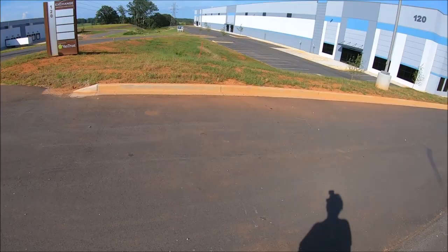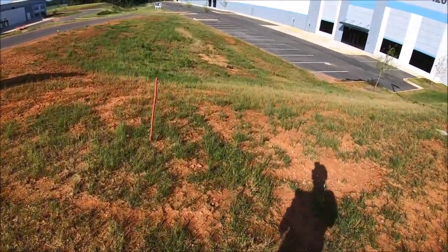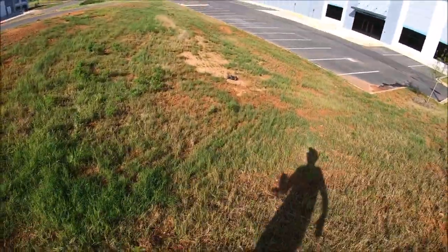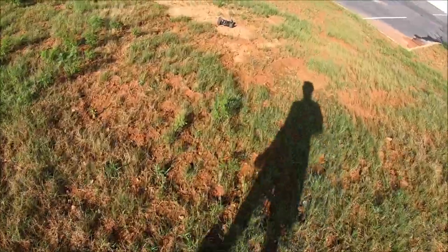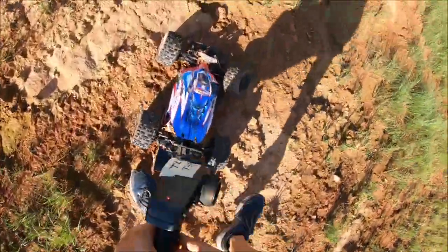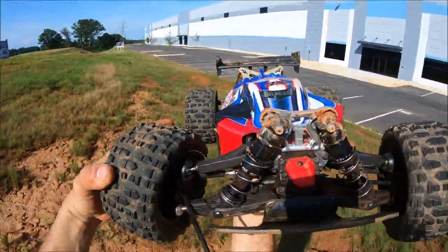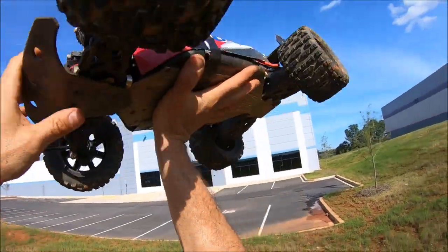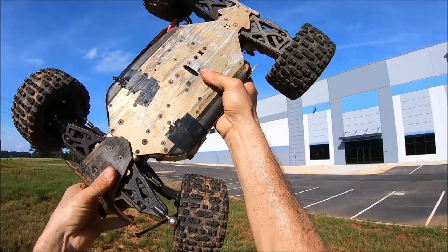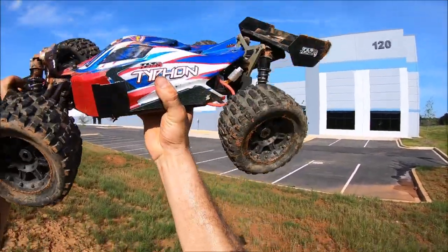Oh man, that was my bad. And she ain't running. I think something's broke. God, that was stupid. I knew that curb was there. I was hoping it went further than I thought. I was hoping to stop it in time. Looks like it just popped a pillow ball and bent the chassis big time in the back, a backward flex. And that was stupid. Well, nobody's perfect. We all do stupid stuff every once in a while.